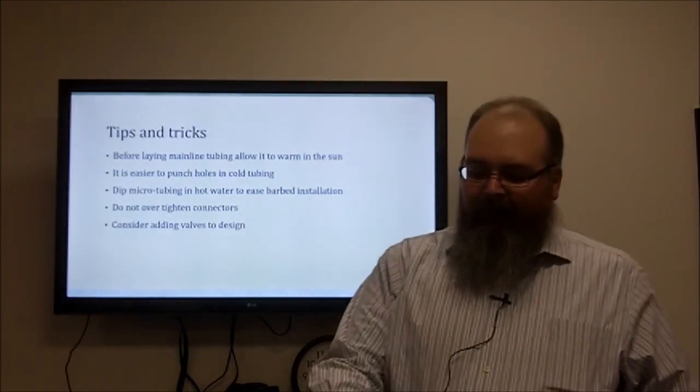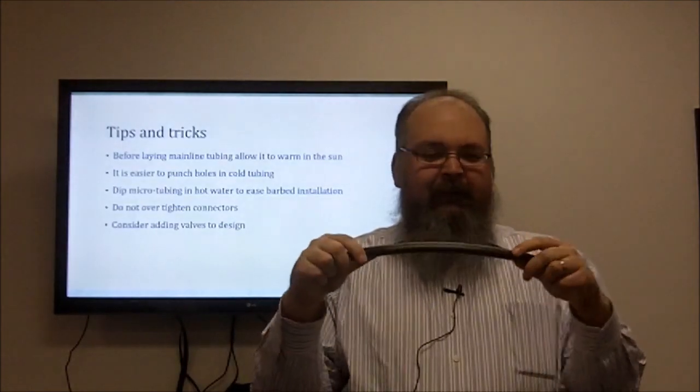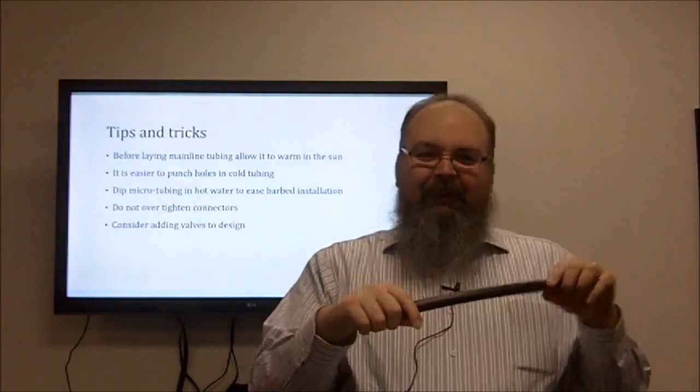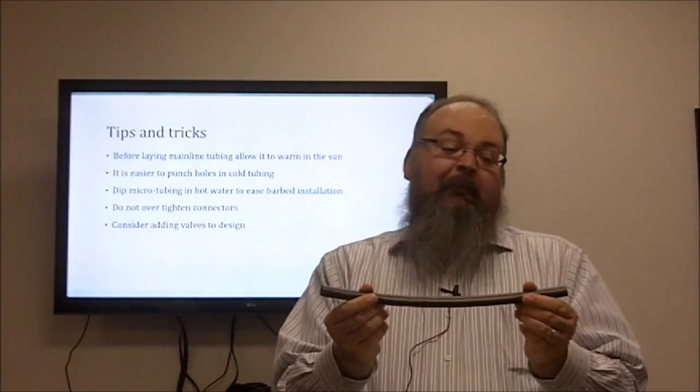One, this will come coiled up. And as I mentioned, it's stiff. If you want to work with it, let it sit out in the sun a little bit. It becomes soft, becomes pliable. You can now straighten it out and get it mostly straight.